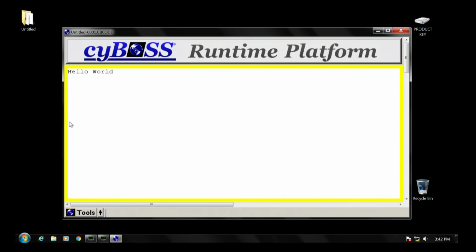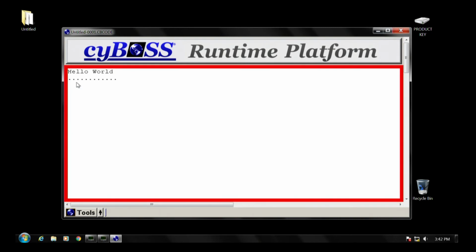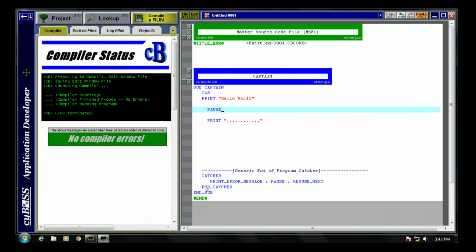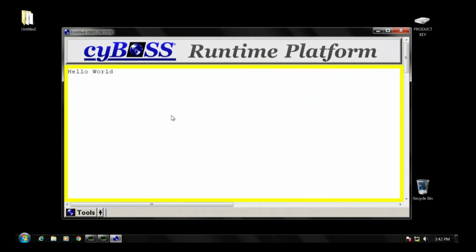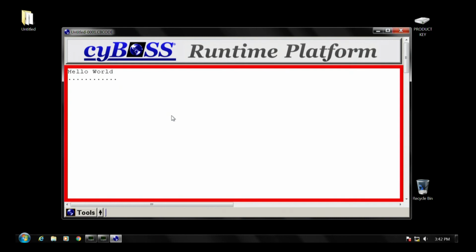So I'm going to hit escape to go past that. It's then going to print the dots, which was the next thing, and then it's going to end. When it hits the end right here, the program is ended. Notice that I still have to hit escape, and you guys can't see that, but let me do this again now. I'll explain what I'm doing. So I'm hitting escape once to get past that pause. Now the program is ended. The border turns red, telling the user that the program has ended.